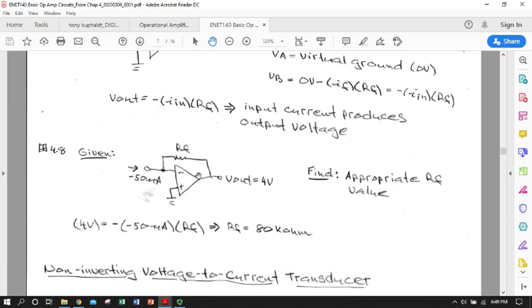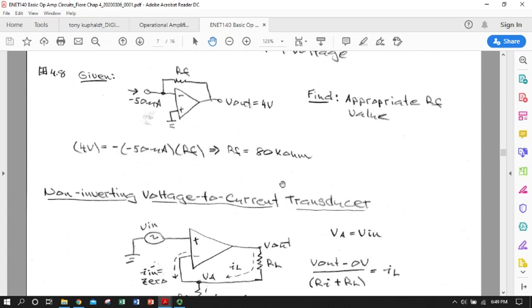You hook up a standard op-amp in this inverting configuration and put a sizable feedback resistor over it. If you needed an output voltage of 4 volts, you would just divide 4 volts by 50 microamps, and you would know that you need an 80 kilo ohm feedback resistor between the voltage output and the inverting terminal. So a real handy way of amplifying a current signal, very simply.